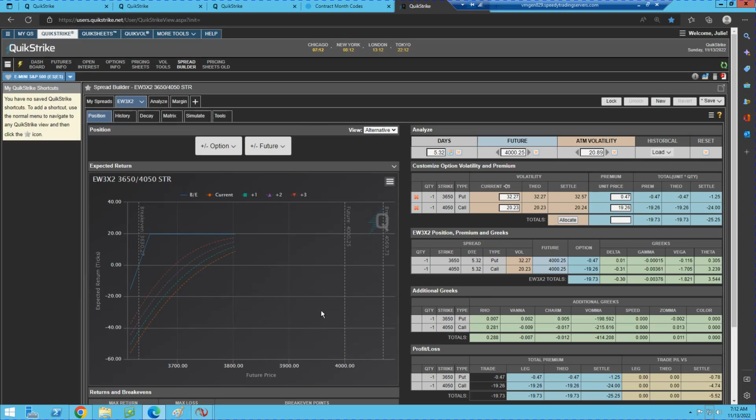And what this does is that if price stays inside that range and closes anywhere in there, it doesn't matter what the gamma's doing, the theta, the whatever, the delta. If price stays inside that range by the end of the week and closes, then I get to keep the premium. And the premium is $19.73. And well, you multiply that by 100, and that is $1,973 for the week.